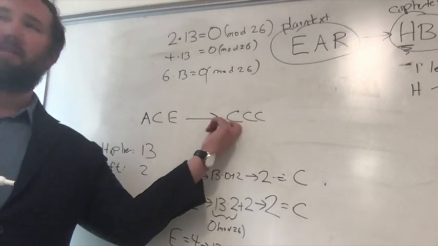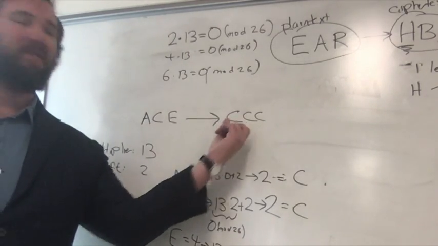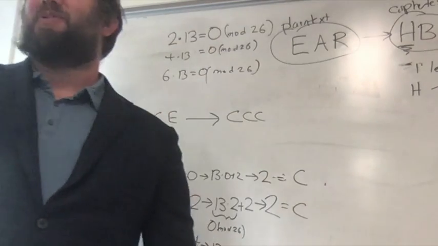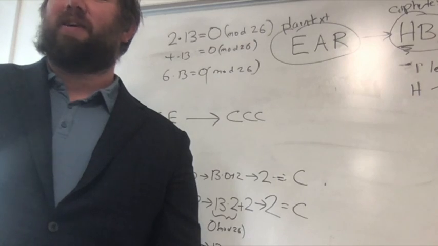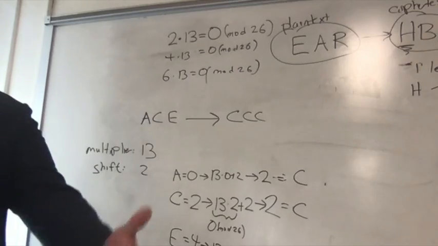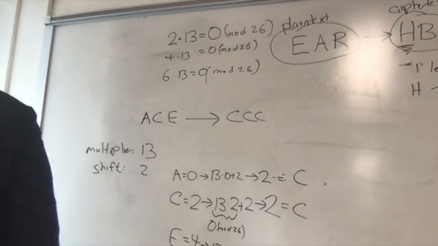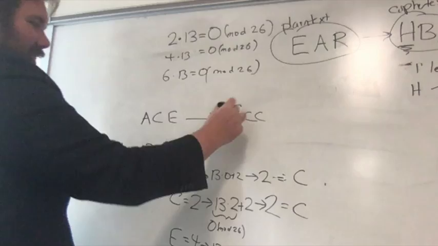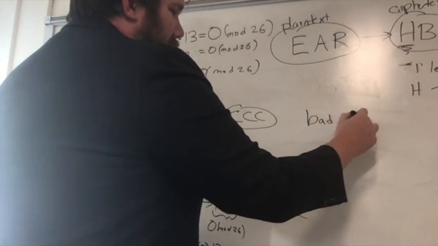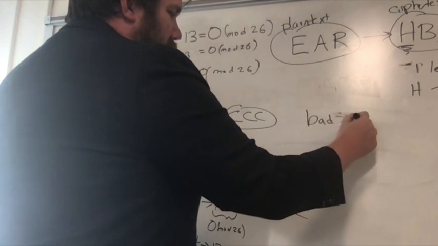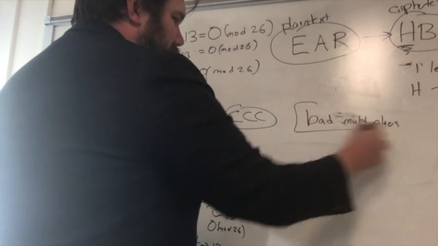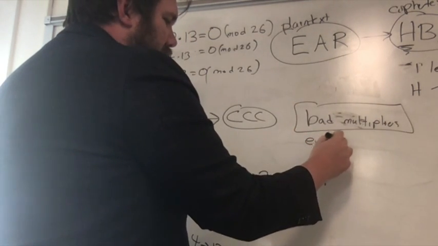Can you decrypt this to anything? No. It's a very secure thing. It's very secure. The one problem is it lets you know how long the message is. And in modern applications, you shouldn't even know how long the original message was. So it still leaks a little bit of information, even though it's terrible. So the bad keys here, or the bad multipliers, are the evens and 13.